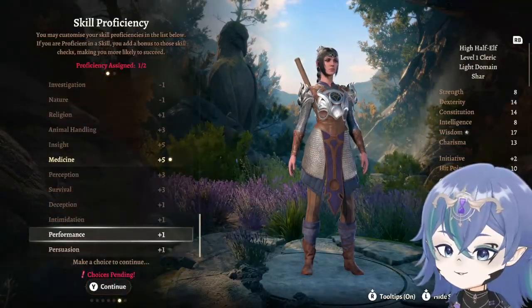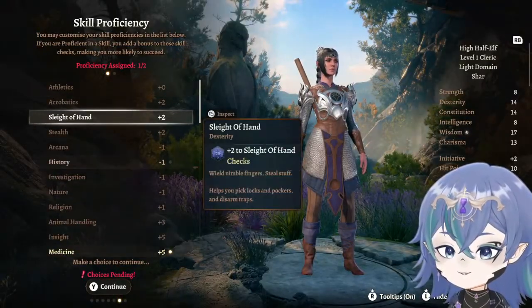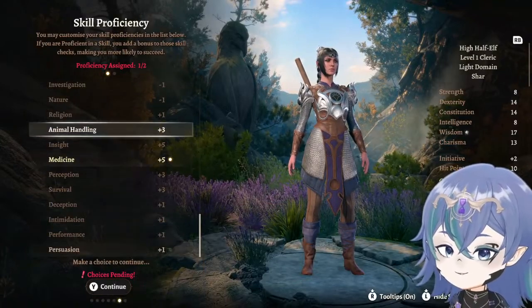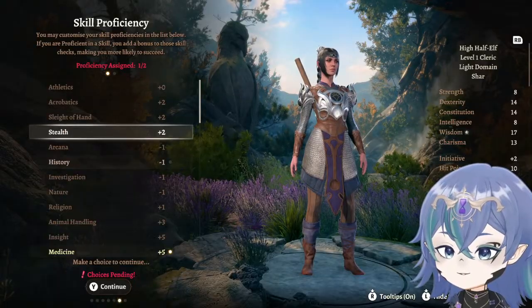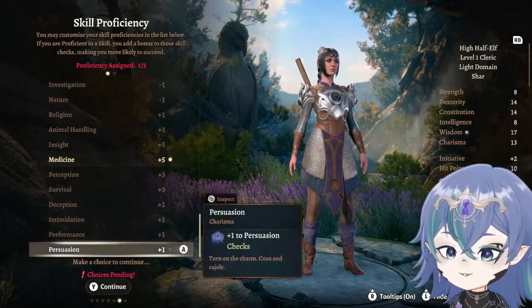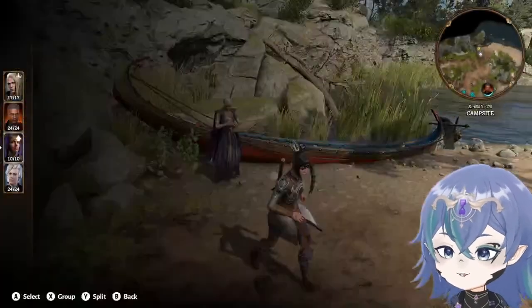What can we... Persuasion. Backup sleight of hand, apparently? I don't know what to do with you. Well, it's history or persuasion, so I guess persuasion? There we go. You can stay worshipping Shar, that's fine, but you're gonna worship the light domain.